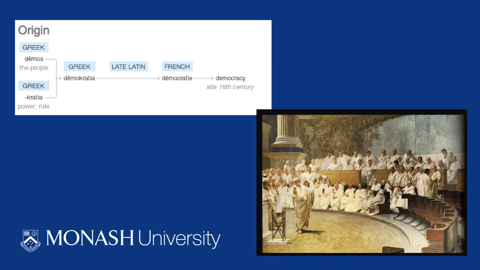The word democracy originated in Greece. Demos, roughly translated, means the common people, and kratos, roughly translated, means rule. So at its most basic level, democracy means rule by the people. More generally, we might describe a democratic system of government as one in which the people who make up the legal system have some say in how they are governed.